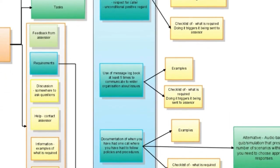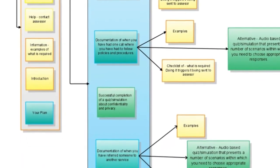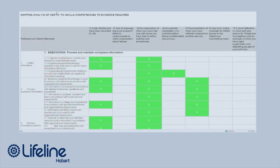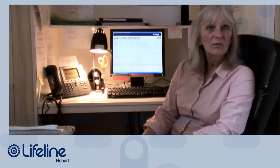I was involved in the first group which was very interesting because it brought to life what we needed for the checklist of evidence sources. It began to show us where the material could be sourced from and began to put a map — a very easy to use map — of what belonged to what and where each piece fitted in the pattern. It's wonderful to have the opportunity to be part of the developmental process as well as the end result. At a national level I can see this has been quite a simple way that four units of competency can be covered by volunteers right across Australia in a minimal time.